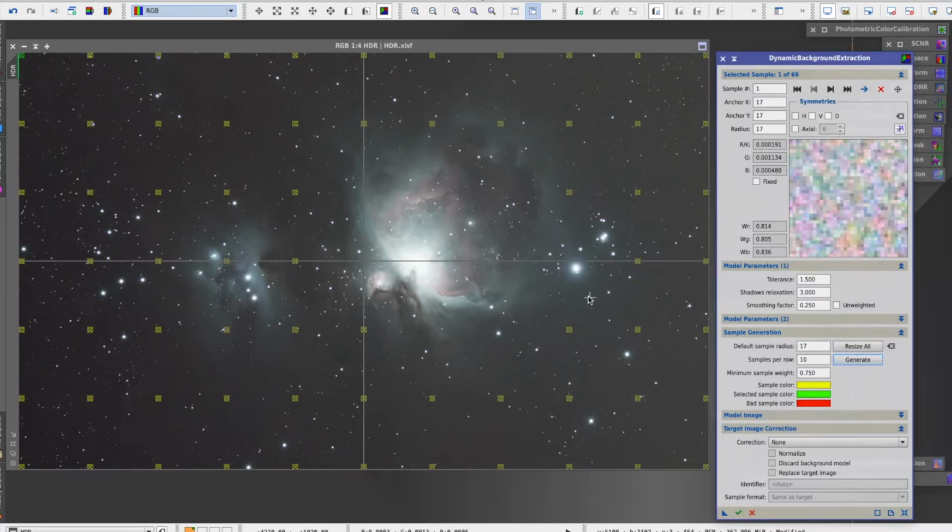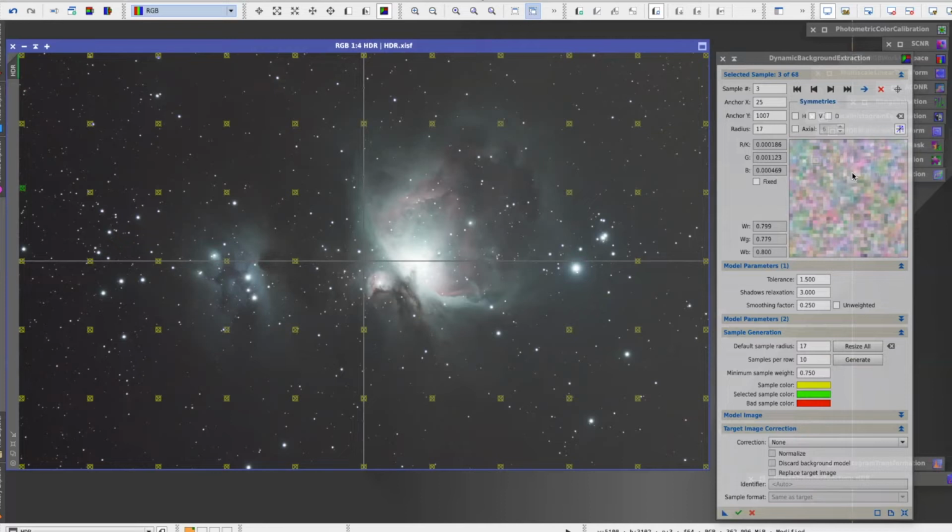Otherwise, I might do a video in the future with a deep dive onto this DBE process specifically. Okay, so we now go through each of the samples, just moving on to the next sample. If we see a black area in the middle, this is more likely to be a star. We don't want to sample that star, so we'll just click and drag the sample to an area where it's more white as opposed to any black circles.